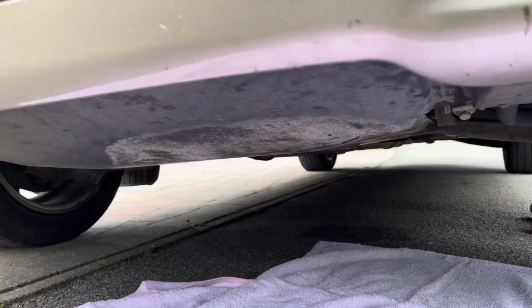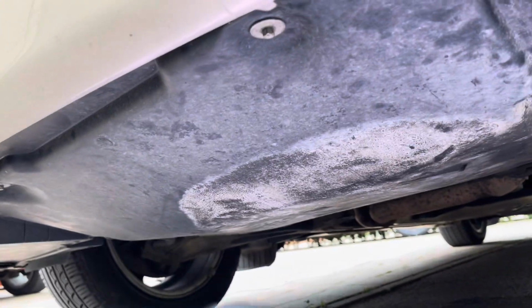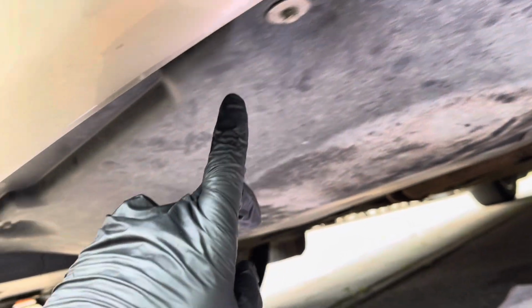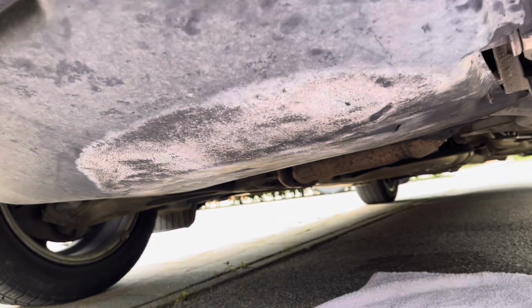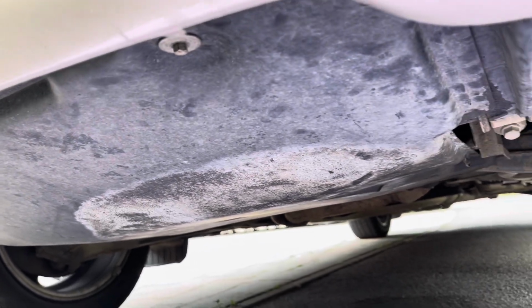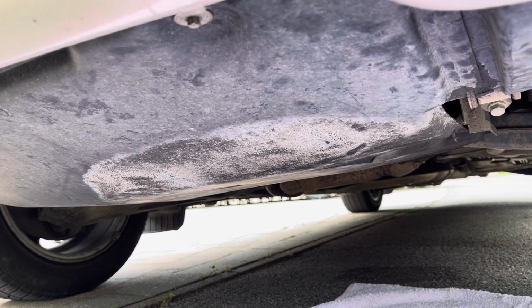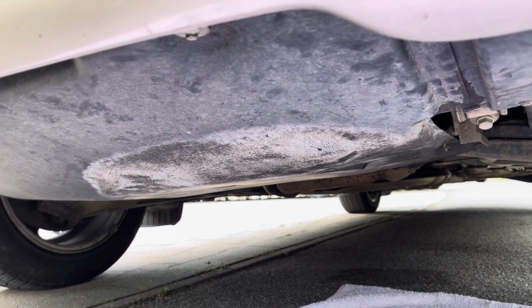So underneath of the car you will see a plastic engine under tray, and as you can see there are various fixings. So there's four, there's 1, 2 and 2 at the back of this tray. So you need an 8mm socket and you basically need to remove them, and the plastic engine under tray will come loose, and you'll be able to get to the bottom of the sump to get to the 13mm drain plug to remove the oil.